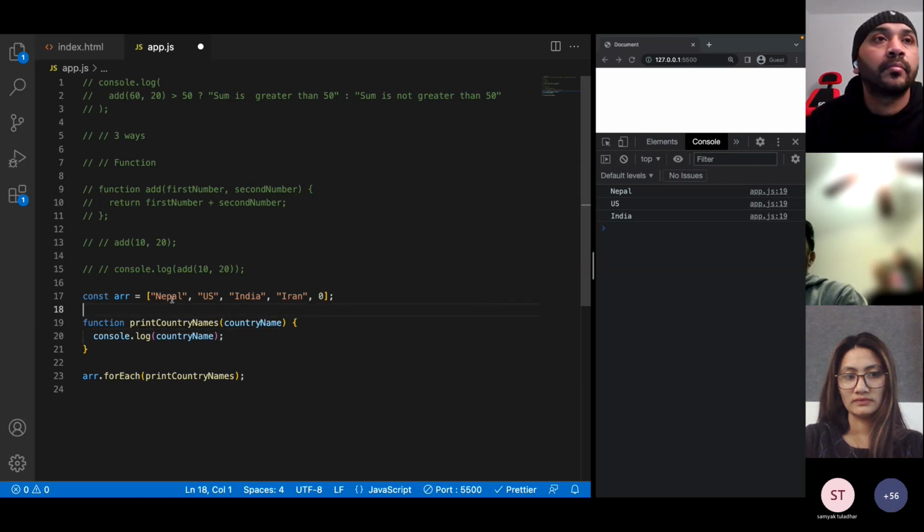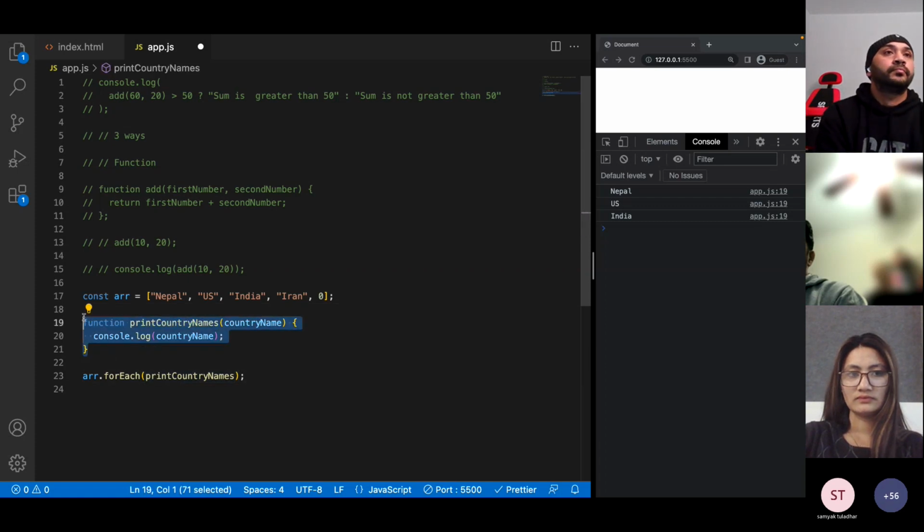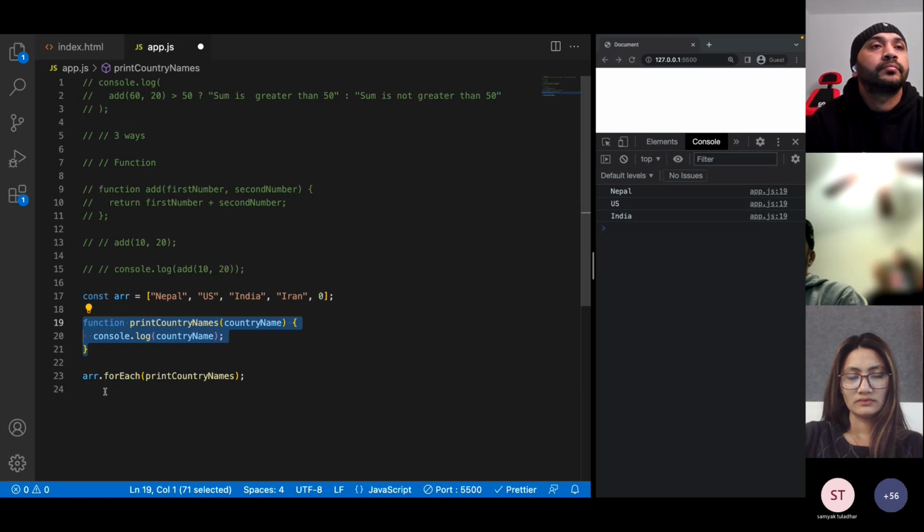So I have 1, 2, 3, 4, 5 elements here. One is not a valid element, but the rest of the 4 are valid. But still I have 5 elements here. That's why I'm using this function with forEach. Now forEach is attached with this array, right? First forEach will see how many elements are there with that array. I have 5 elements.